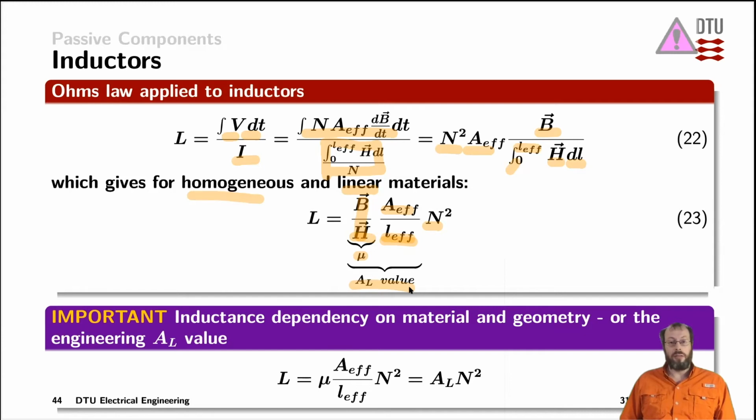So for engineering dimensioning practices, we can put all of these values together into a so-called AL value, and compared to what many physics textbooks are using, that is 1 over the magnetic resistivity of a core. So the AL value is 1 over the magnetic resistivity. Summing up those equations and rewriting them, we can simplify the inductance to AL times N squared.